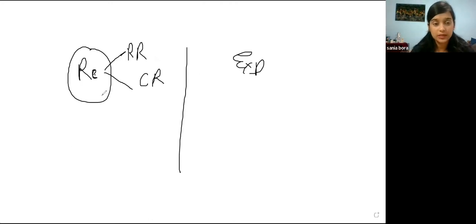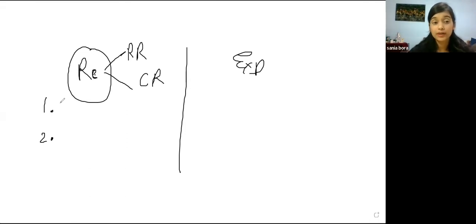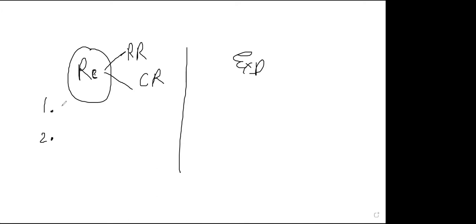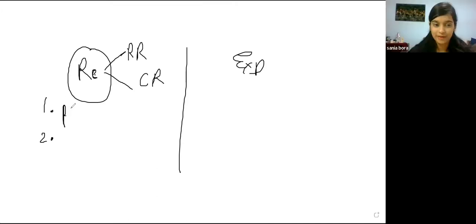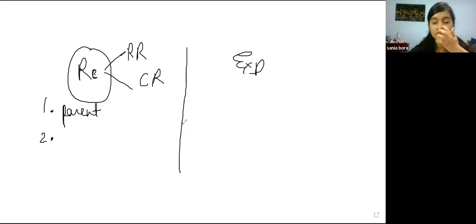Now, revenue receipt. Everyone will tell me the answer. Revenue receipt is basically getting money, so what are the sources? You have to tell me two sources from where you get money. Anya, what are the two sources from where you can get money? From a job. Okay, job, but right now you are not working. From parents. Yeah, parents or your relatives. And second, okay, Mahdi, you want to try?